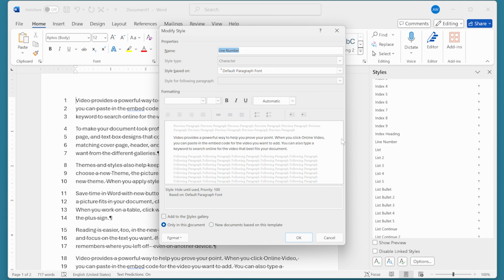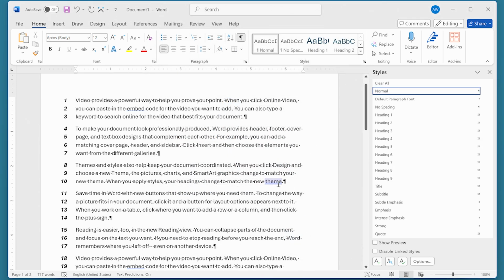So for instance, you can see at the left side of the screen here that the line numbers just look like regular text. Let's say that I want them to be bold and italic. All I would have to do is click on the B for bold, the I for italic, and when I click on OK, notice that the line numbers now are bold and italic because I've changed the style that dictates how those characters should look, how those line numbers should look. And that's it. That's how you change how those line numbers look in your document.